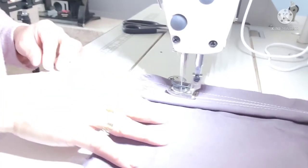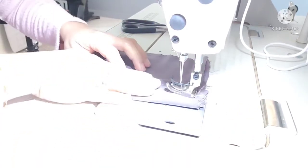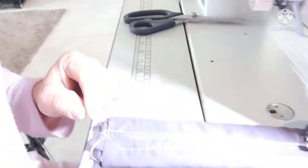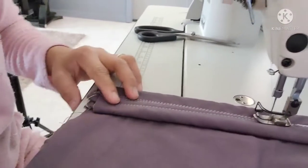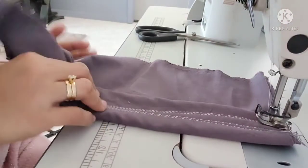See that? 16. By the way guys, I'm using cotton materials for now because I don't have a thicker one. But even this one is actually, look, 16, then I'm at 18 now, 18. See how the stitches are so pretty. This is 18 layers of cotton material.